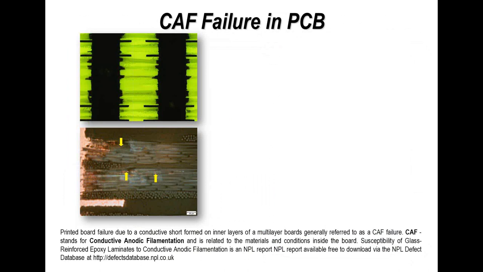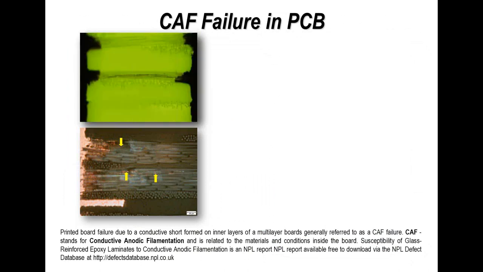And in these two examples here, we've got backlight showing an area where we're getting shorting or low resistance paths between two through-hole terminations. If I go at slightly higher magnification, you can actually see the black area between the two connection points. And what is happening here, a combination of moisture in the printed circuit board and any residual contamination is tracking along the glass bundle. So if we get separation or poor adhesion of the epoxy resin to the glass, there literally is a gap. And in that gap, we can form a path which is a low resistance path. And if you're working at high voltages, then you can actually get blowout of the circuit.